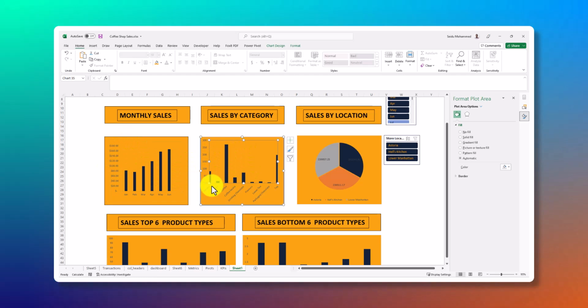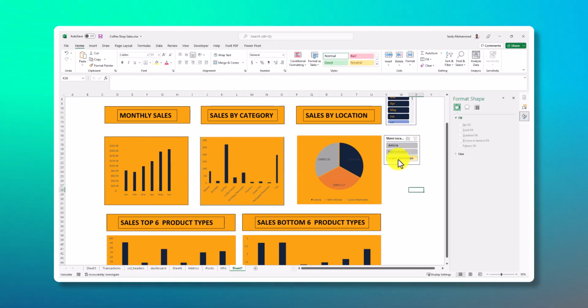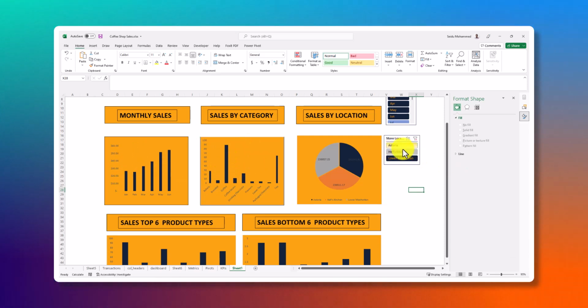So I'll filter for Manhattan alone. And you realize that the changes took effect in the two charts, for the months and for the categories. Let's go for Astoria. And you realize that the changes took effect here as well. So it's now affecting the two charts at the same time.